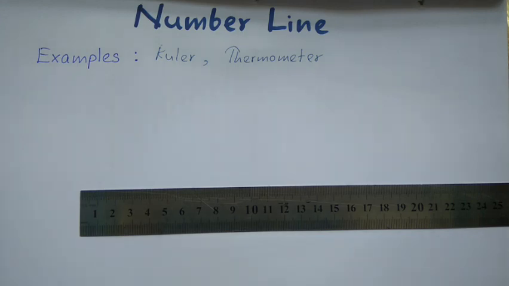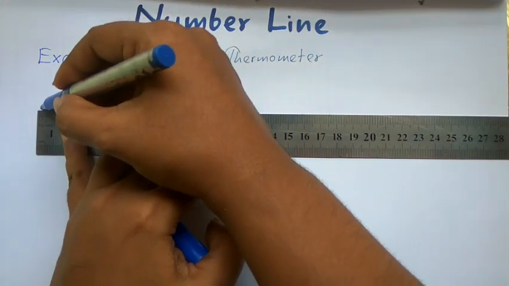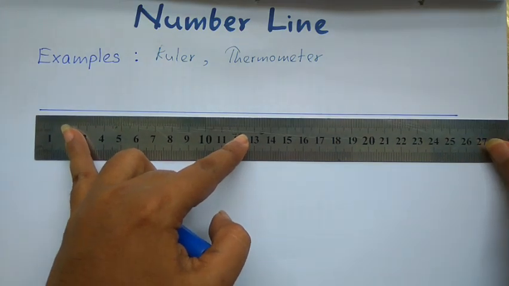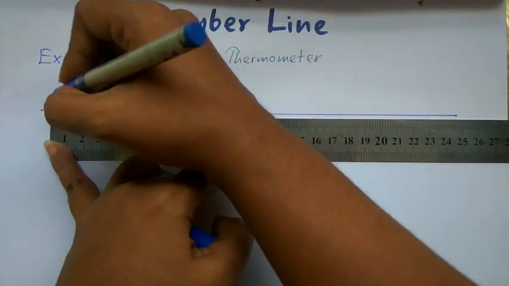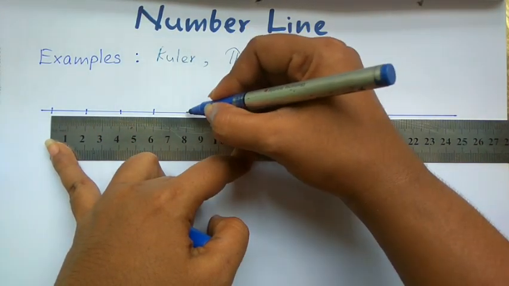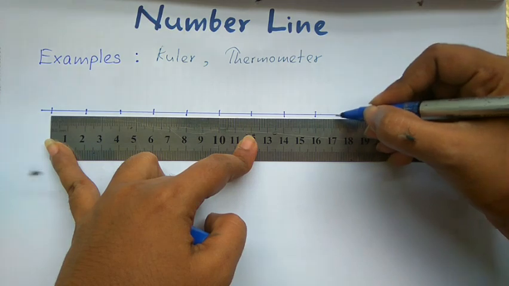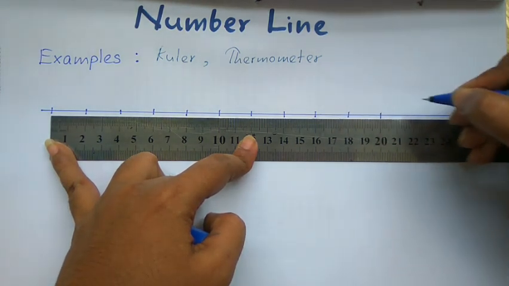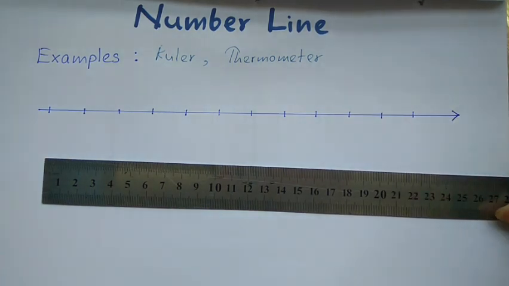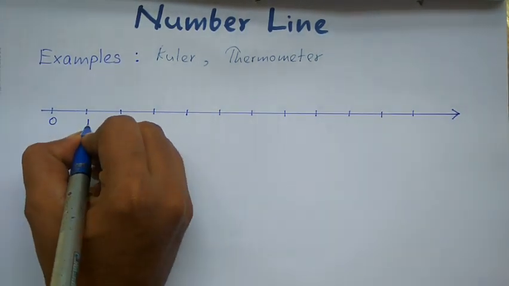Now let's see how to draw a number line. This is the line. Then you have to mark the numbers on this line. The most important thing you have to remember is the gap between each number should be equal. At the right hand corner of the line, there should be an arrow. Now you can mark the numbers on the number line.